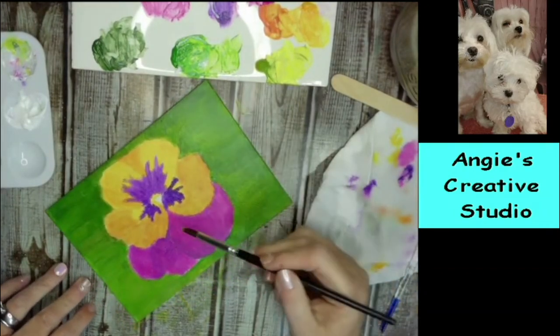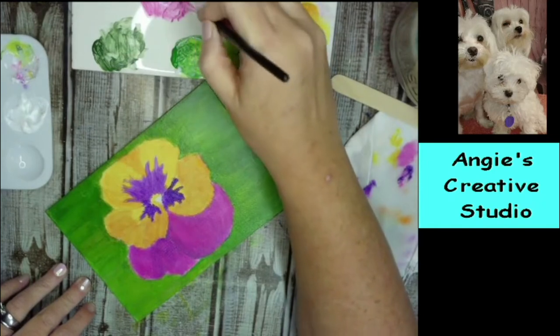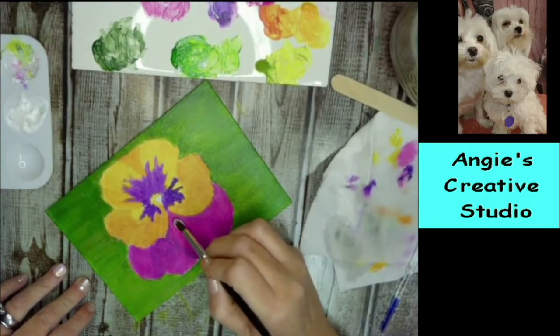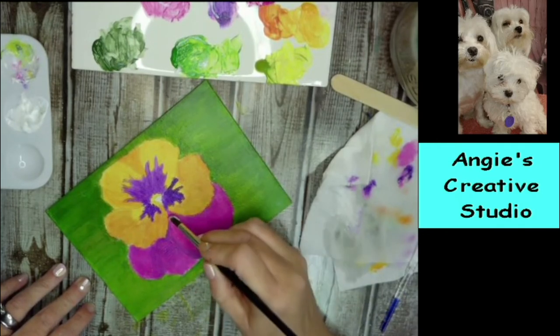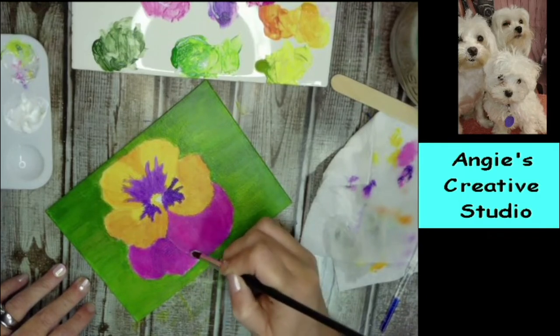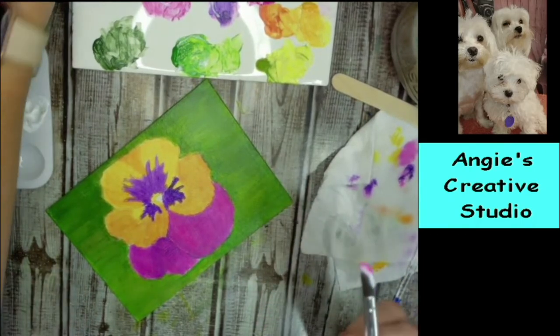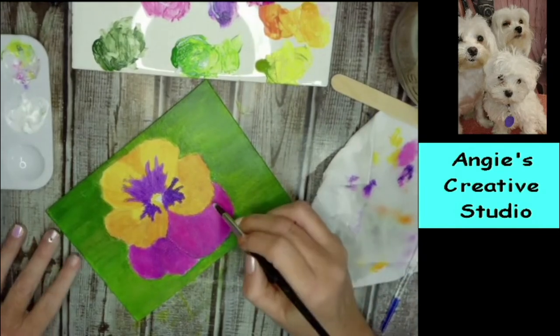Okay, I'm going back over this with the pink, and I'm going to get a good lot of it. I am using a double stitch round, and this is a Master Touch. No, this is Fine Touch, sorry. And it came in a set with this one. It was like 6 or 7 brushes in a set.